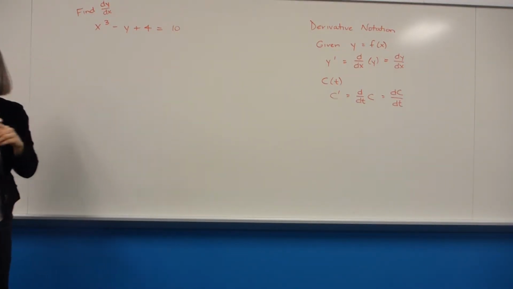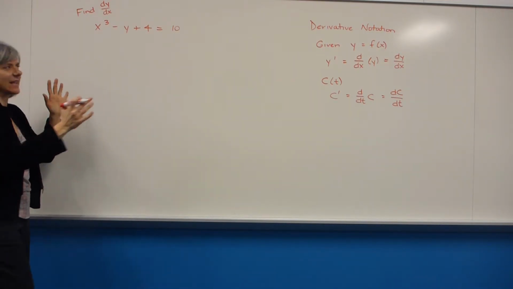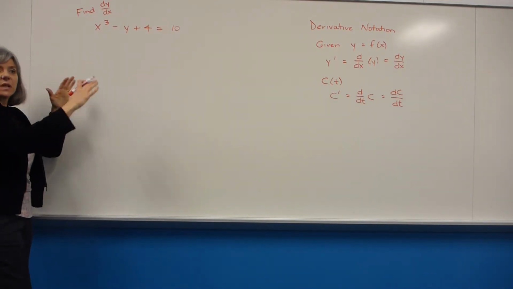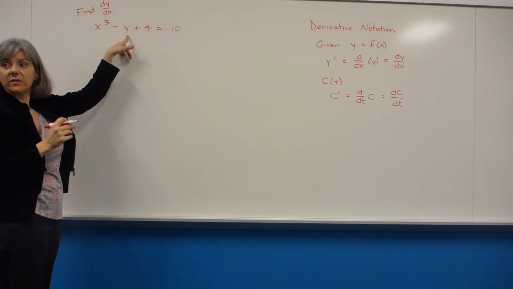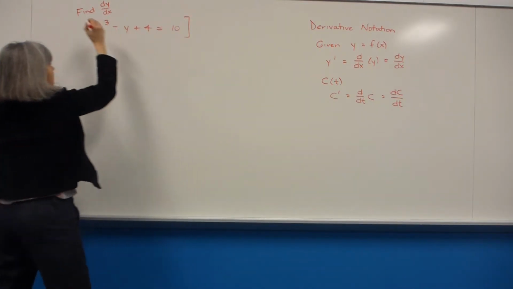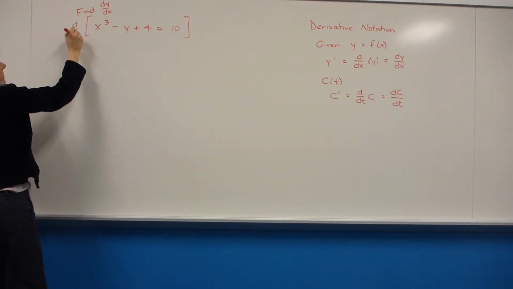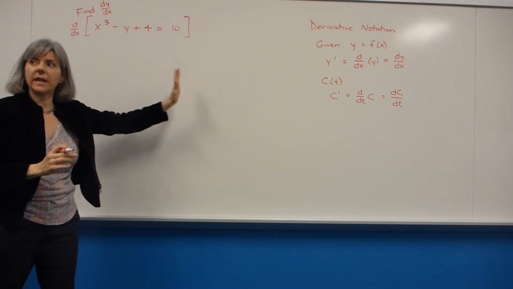Actually, let me make this a 10. Just put a 1 in front of your 0. Okay, so I know you hate to erase, I get that. All right, so here's the thing. We're going to d dx. If I want to find dy dx, I know if I took the derivative of y with respect to x, I'd get dy dx. So I'm going to d dx the whole thing. And we're just going to go term by term, taking the derivative.